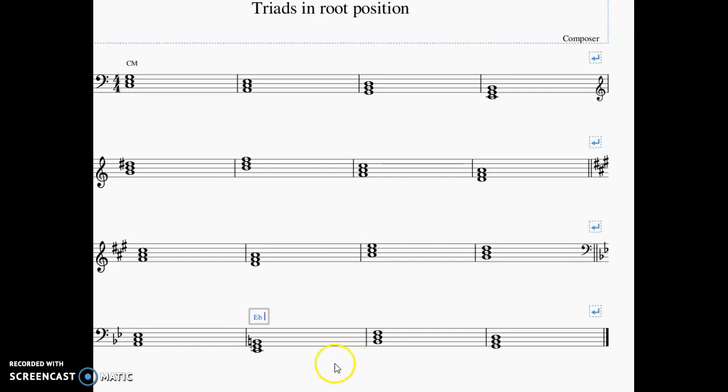Okay, let's figure out the quality of intervals. Why don't you go ahead and do it on your own? Figure out the quality of the bottom interval, the bottom third, and then the top third. So do that on your own. Pause this video, take as long as you need, and then when you're done, come back and check and see if you got the correct answer.